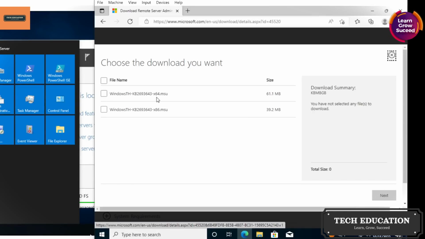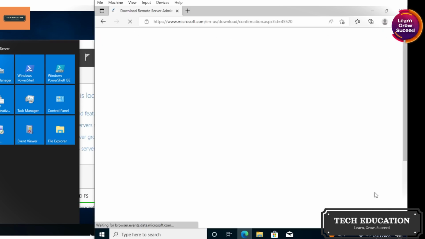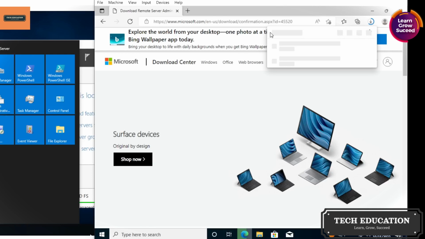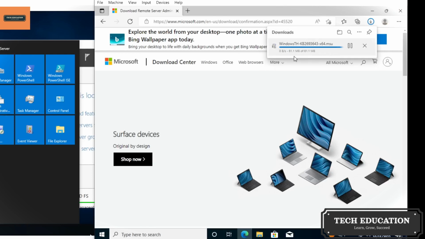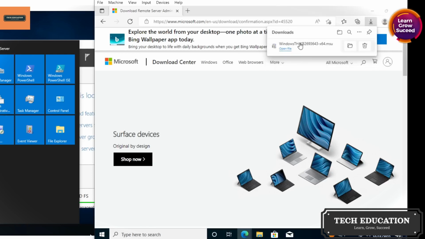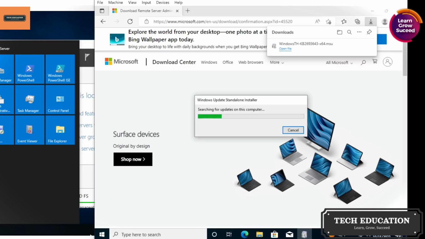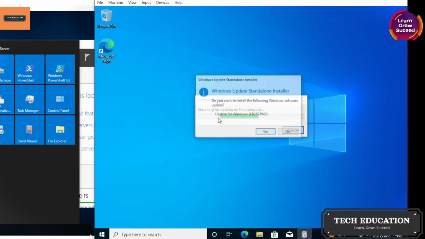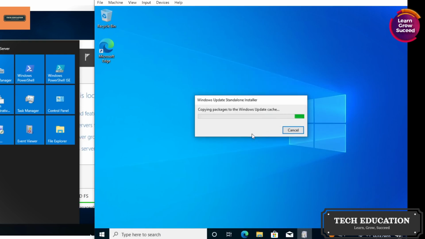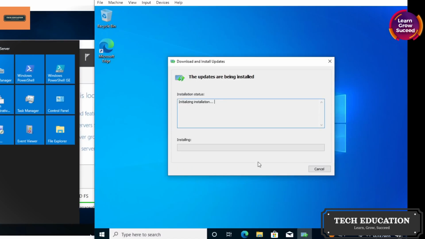Pick the operating system version that you have. If you have a 64-bit, you select 64-bit, select next. It's going to download it, and then once it's downloaded, here in a second, we're going to install it. And as long as your computer is part of the same domain, it should let you install and control the same thing. So you just click accept while you're installing it, and it's just going to take a little bit here to install Windows Administrative Tools, so that way you can remotely access them.